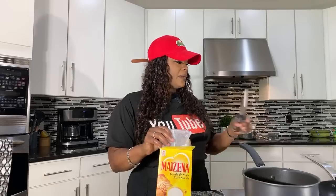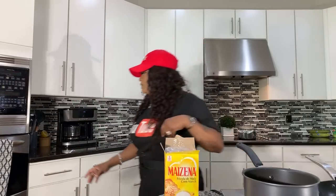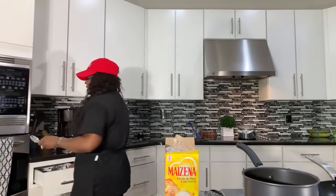Okay, so we're gonna bring up this broth to a nice light boil. Once it comes up to a slight boil, we're going to make a cornstarch slurry. When I'm making a cornstarch slurry, I typically use 2 tablespoons of cornstarch mixed with cold water or broth. Okay? So I'm going to get 2 tablespoons. I'm not going to use the measuring spoon, I'm just going to use a house tablespoon. Okay? This is going to thicken up our gravy, make it nice and thick to pour on top of our egg foo young.